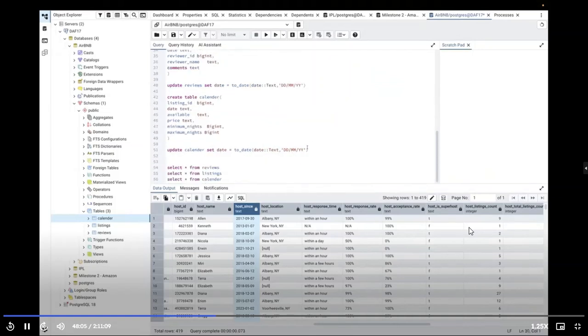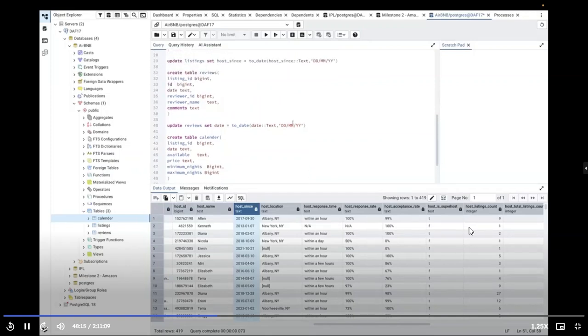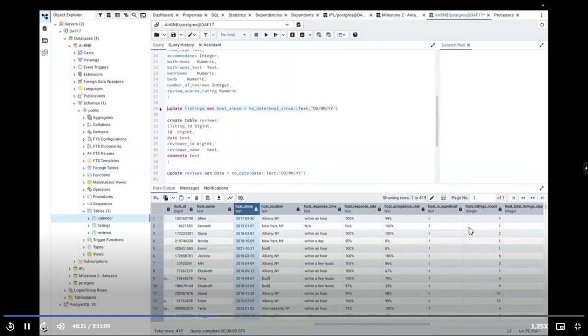So this is your listing table, right? Show me that line wherein you are updating this listing table. Here, listing says host since. Oh, no, this is the reviews table. Okay, do one thing. Before this, write alter table and the table name. I think it's the listing table, right? After this, update listing. I think this should work. Try running this once.